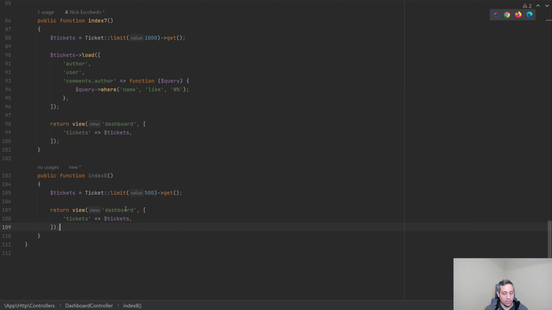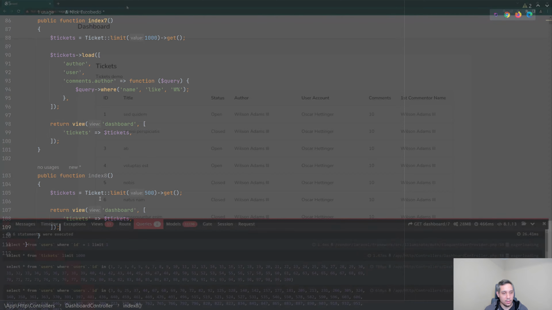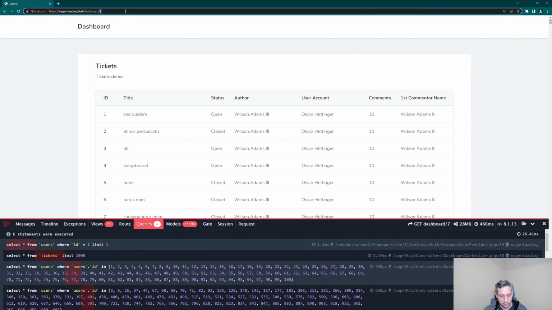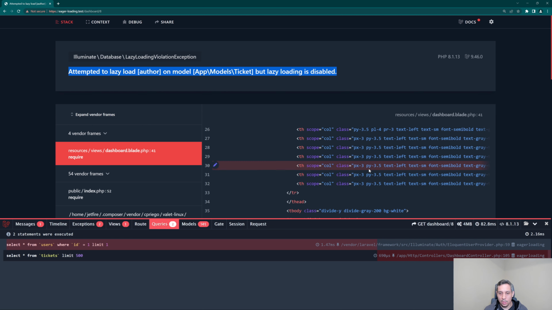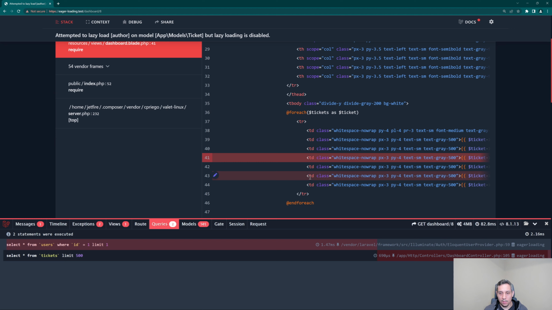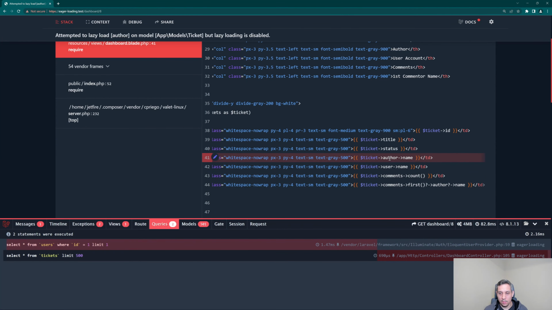Laravel is going to force us to do the eager loading by throwing that exception. If we go to 8, Laravel is going to complain that we've attempted to lazy load author on the model ticket, but lazy loading is disabled. And it's actually showing us the line that's causing this: ticket arrow author.